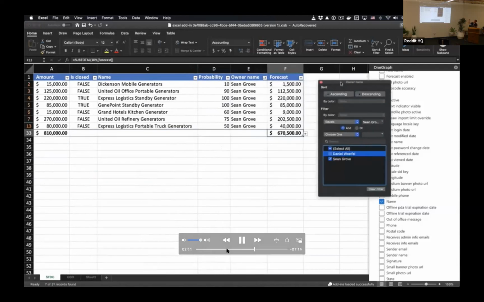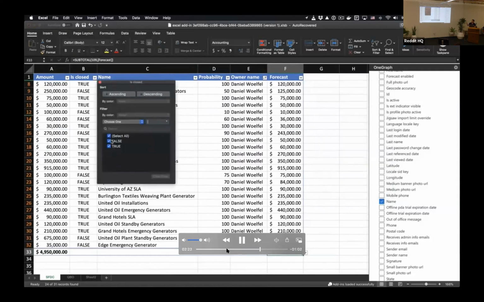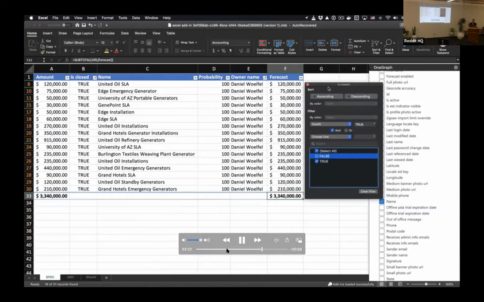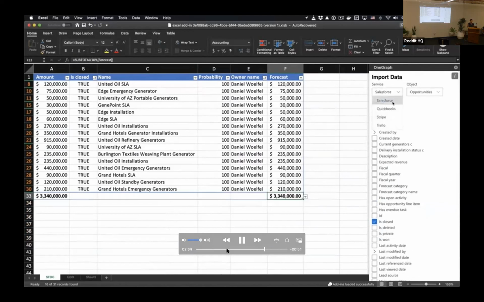And you can see here that Excel, I didn't even know this, gives me this crazy UI, where now I'm able to come in here and actually filter by the different values, and I can see how Sean is doing versus Daniel. Daniel's doing significantly better. And I can filter based off of whether the thing is closed or not. This would be a pain and a half to build a custom UI for. You don't want to have to build this. You don't want to have to get the data for this. Just give them access to a read-only GraphQL API, and you're good to go.